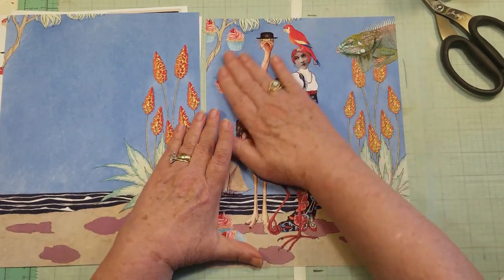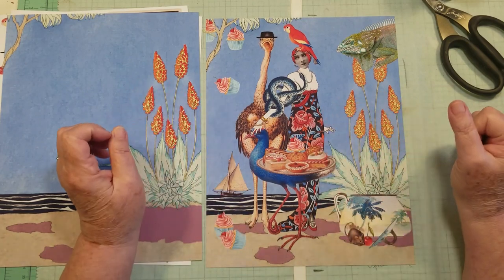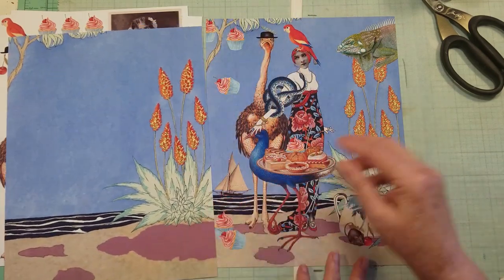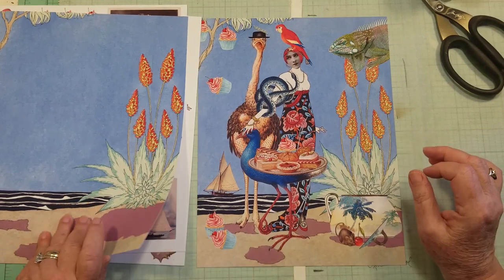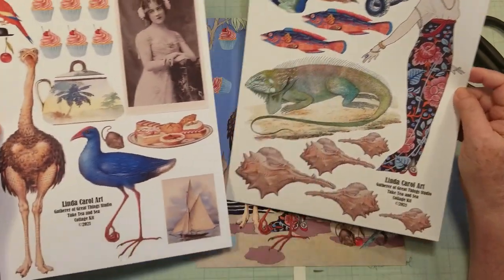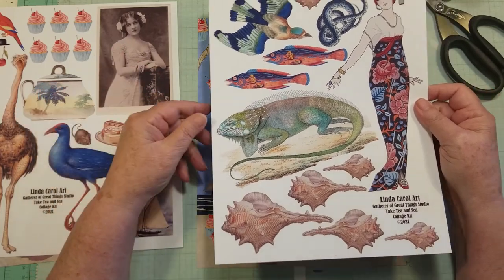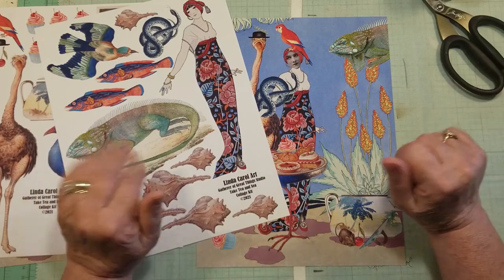Now this is the first one I did to make sure all of my items were in the right size and perspective and brightness and clarity and so on and so forth. I did go in and add some red to these flowers in the background because they just looked kind of plain sitting over here on this particular collage. I'm going to go ahead and cut out all of my images. I did give you a few extra images in here in case you wanted to change up the collage. The seashells and this bird and these fish are not in the first collage that I did, but they might end up in the next one, so we'll see. So I'm going to go ahead and fussy cut these items out, and I'll be back really soon. See you in a minute.